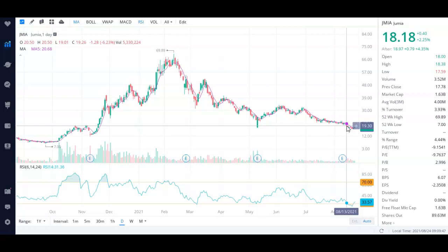So this is a stock that I would never sell, me personally. I think Jumia is just bound to catch up eventually. This could be one of the best gainers, I think, of this decade. Really, really excellent company that's basically doing things in a very tough environment. It's just tough to take the African infrastructure that's been neglected for so long and catch it up to the rest of the world. But hopefully Jumia can help do that.